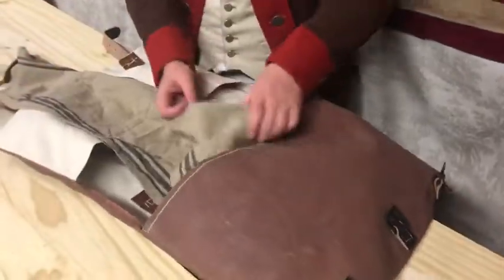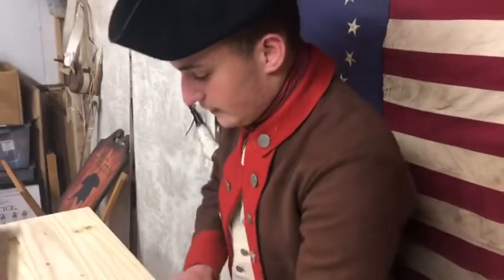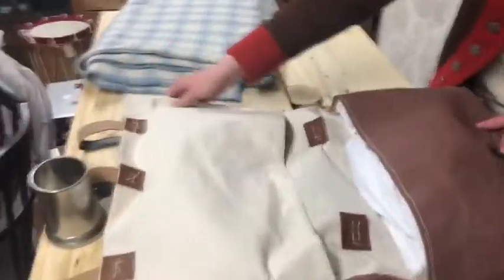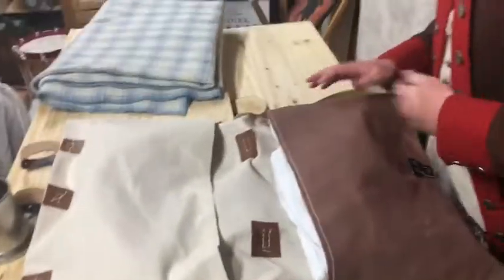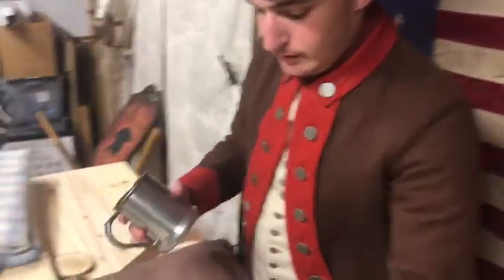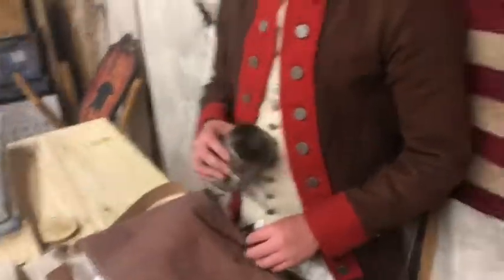Then my bread, I'd do the same thing. Put it one side, rolling, rolling, rolling. Then I'd stuff this in the other side. So now that is somewhat flat as well. Now, so the final major part. Also, before I do that, I should probably say your cup can also go in this side of your knapsack, but I prefer to keep it on the outside, which I'll show you guys in just a minute.